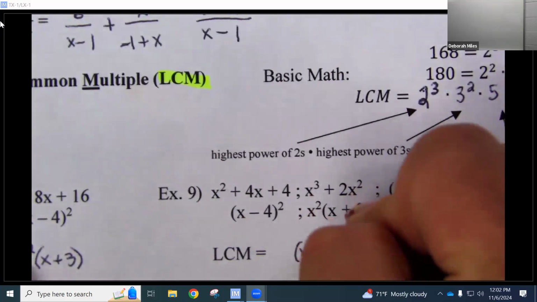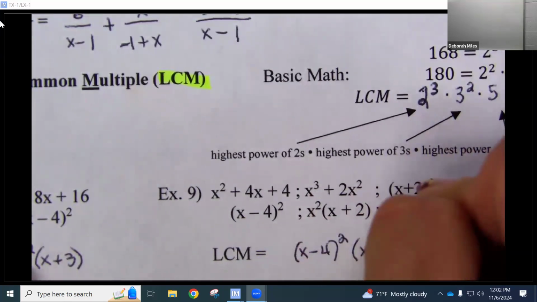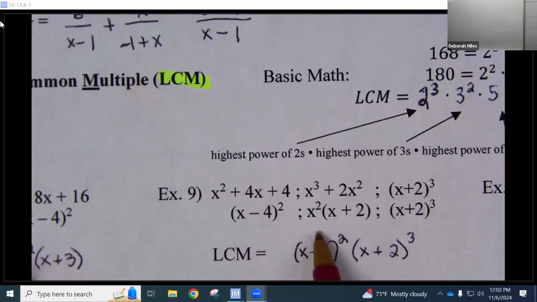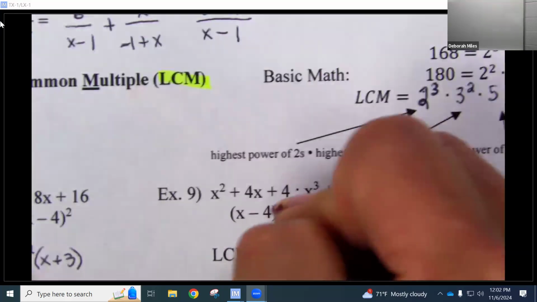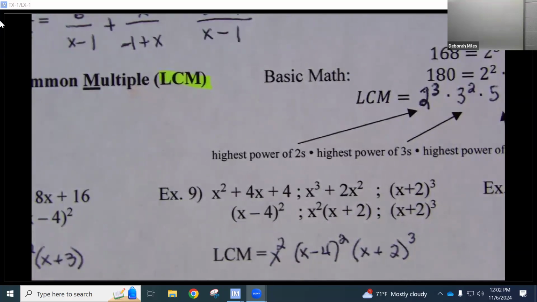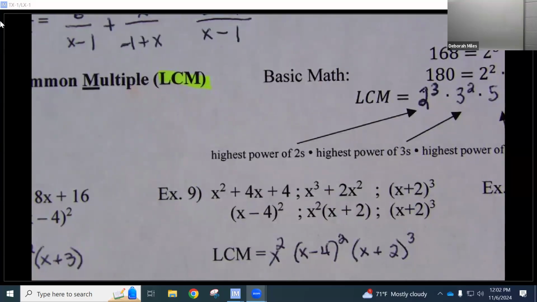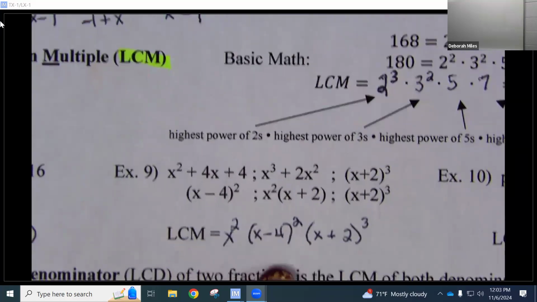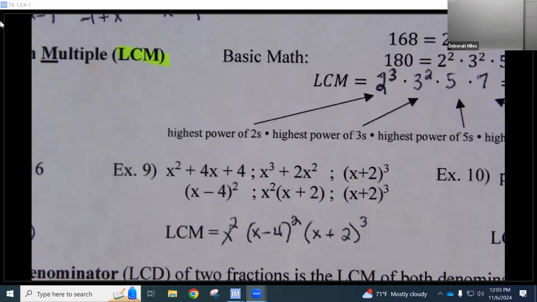Because that's the highest power of my x plus twos. Anything else? Also the highest power of my plain old x's. Do you have to write that in the front? No, it's the same thing. If you put it in the middle or at the end, it just looks a little bit weird to a math teacher. It's the same thing. Normally, we write our monomials, one term polynomials, before we write our binomials, but no biggie.